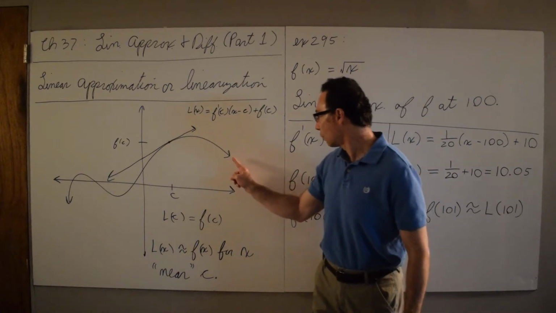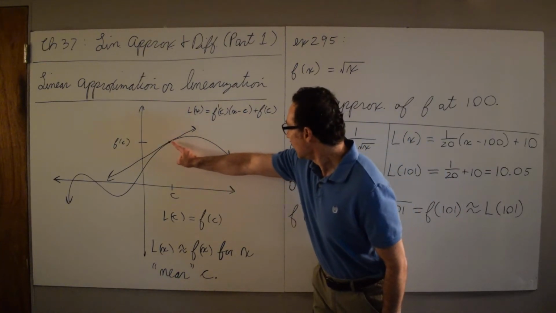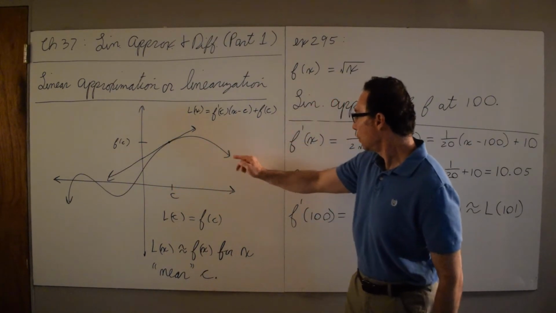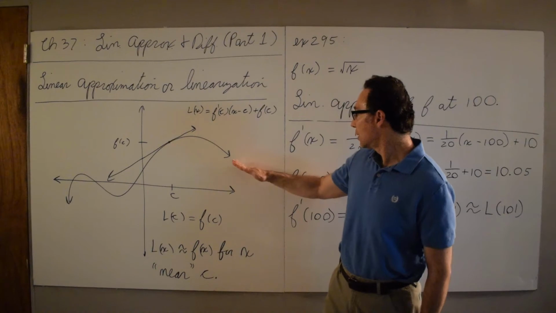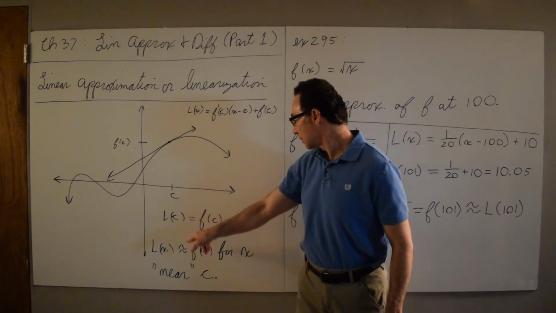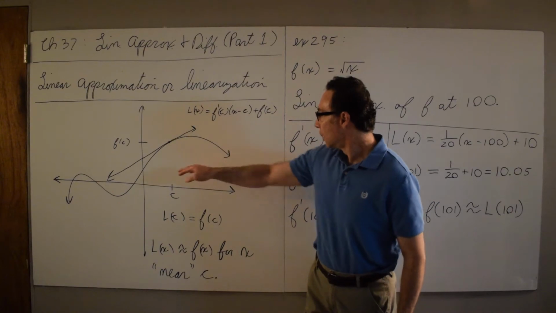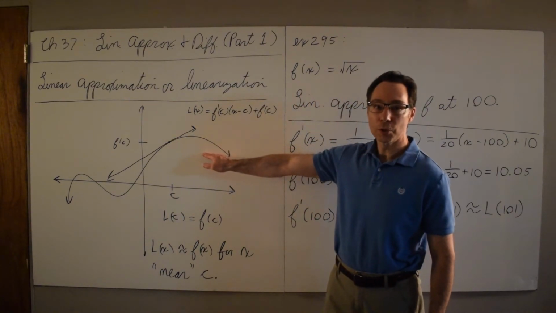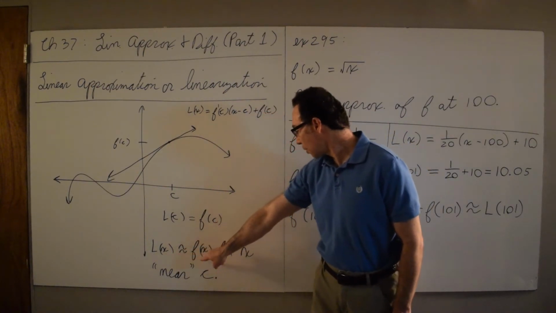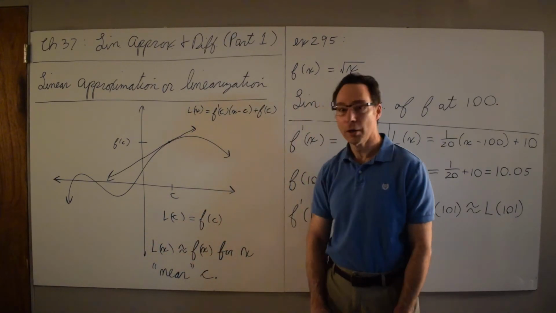It looks like the limit as x tends to infinity of f of x is going to be negative infinity, and for the line it's going to come up here. So the farther we get away from c, the farther the line and the function become from each other, at least for this particular example. But when we're very close to c, f of x is close to L of x. Lines are easier to work with than some of the more complicated functions. So we'd rather work with a line than a complicated function, and the line is an approximation of the function. So we're trading some accuracy here for ease.